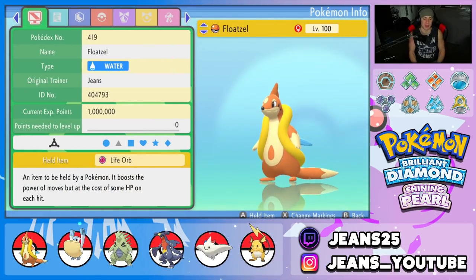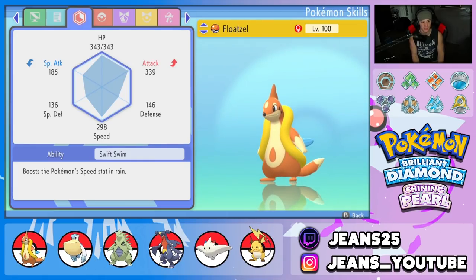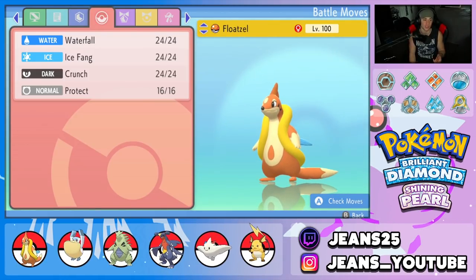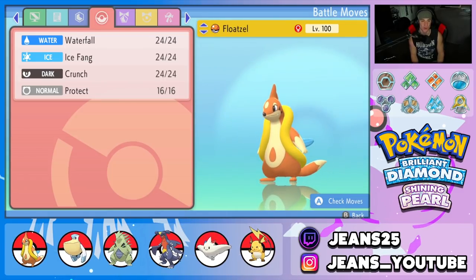Floatzel, number one spot right here. We got the Life Orb on it as its item, and then we're rocking, obviously, the Swift Swim ability, alongside a great moveset of Waterfall for STAB, Ice Fang, and Crunch for coverage, and then last but not least, we gotta be rocking Protect, one of the best moves for doubles. Cannot go wrong with it.